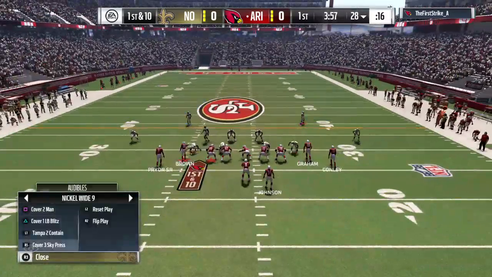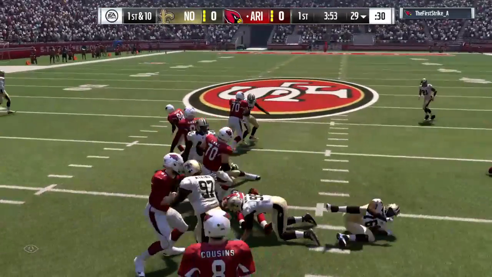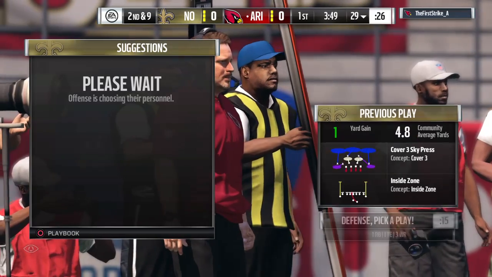Shift together here from the D-line. They'll run for the first time with Johnson. And not much. Maybe a yard up to the 29. On the stop was Aaron Donald.